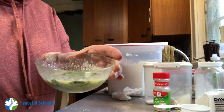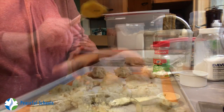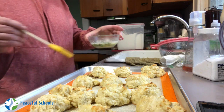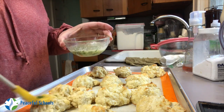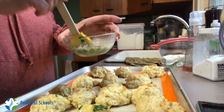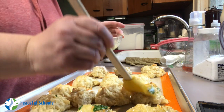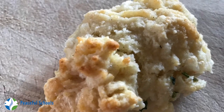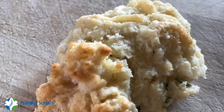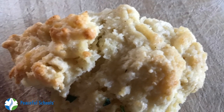This buttery mixture is gonna go on top of the biscuits when they're done cooking. Now, I've got my butter mixture, and I'm just brushing it onto the tops of every biscuit. And there you have it, buttery, delicious garlic cheddar biscuits. I hope you enjoy them.